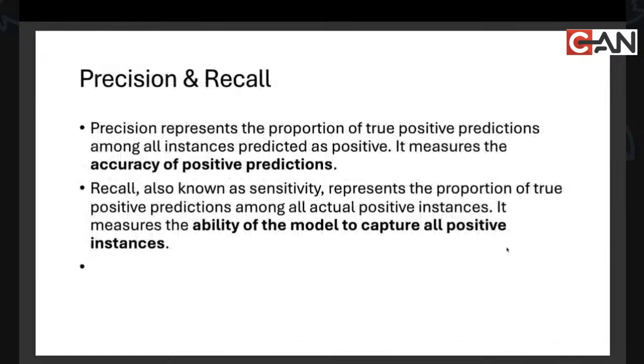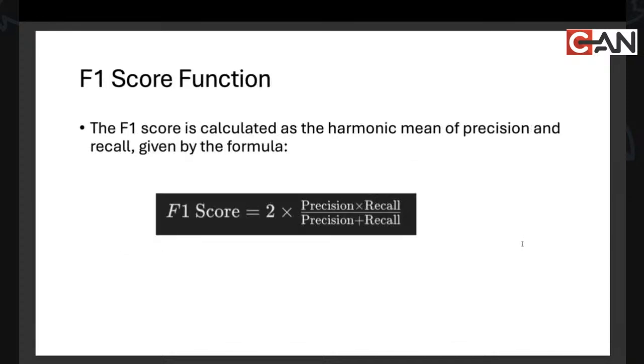So as you guys remember, precision is, of the things that we predicted to be positive outcomes, how good were we at that prediction? What's the quality of our positive predictions? And as you remember, recall is the ability of the model to capture all true positive instances. So everybody who had the disease, how many of those people did we actually capture? F1 score is 2 times precision times recall over precision plus recall.